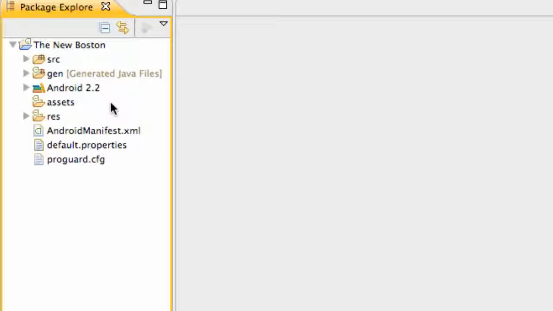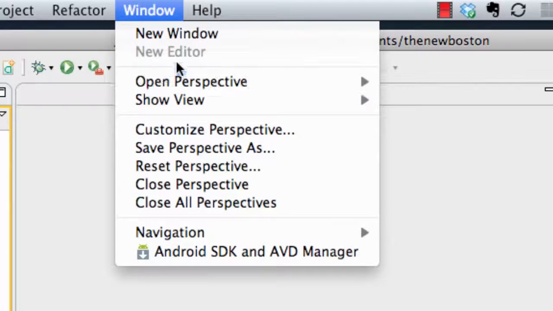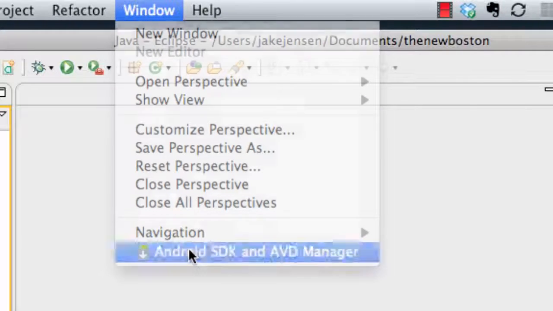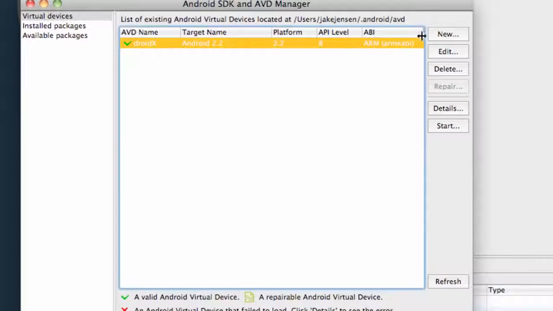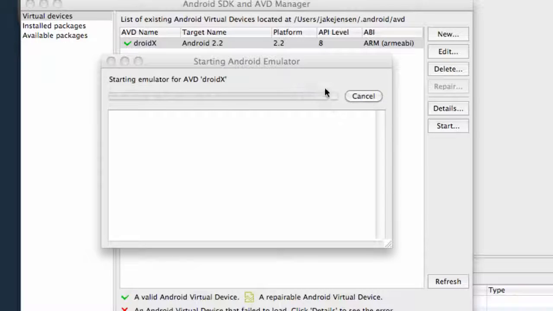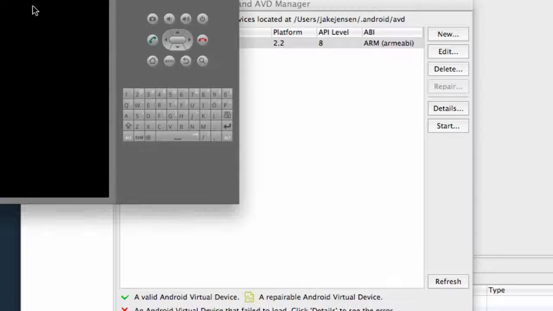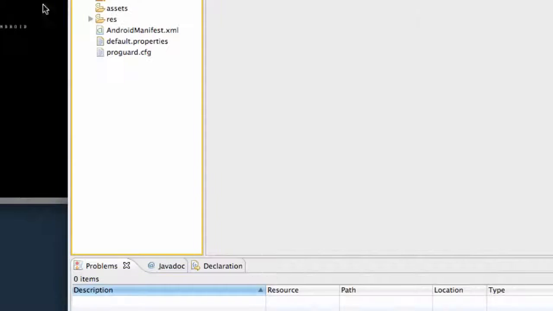But basically, before we do that, I want you guys to go to the Window tab and then Android SDK AVD Manager. Click on our device and hit Start. And probably you want to scale the size down because a lot of times it's pretty big. So I like to put 6 for the screen size, and that's going to be about 46% of what normally would launch. And hit OK or Start. And there we go, our emulator's started now.